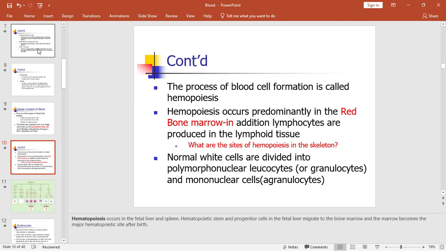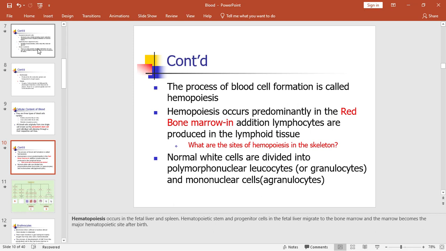I think the red bone marrow is found at the proximal end of the bone, near the joint, because we find some there. So, proximal femur. Yes. So red marrow is found in the axial skeleton and the proximal appendicular skeleton.